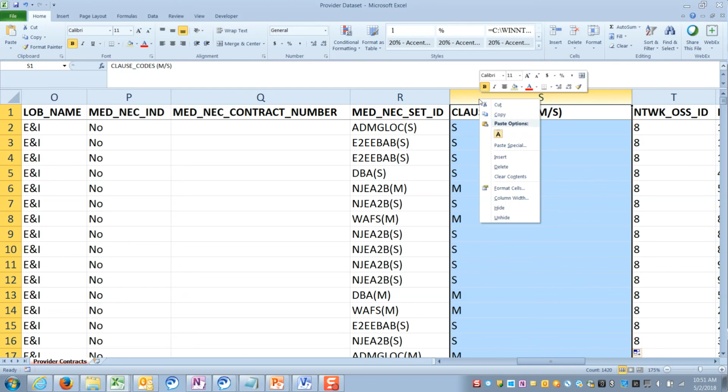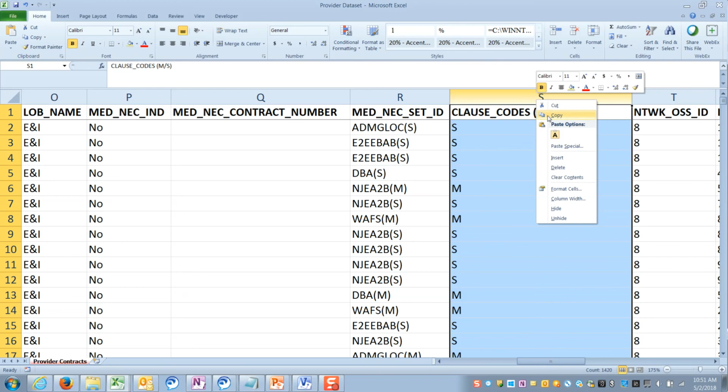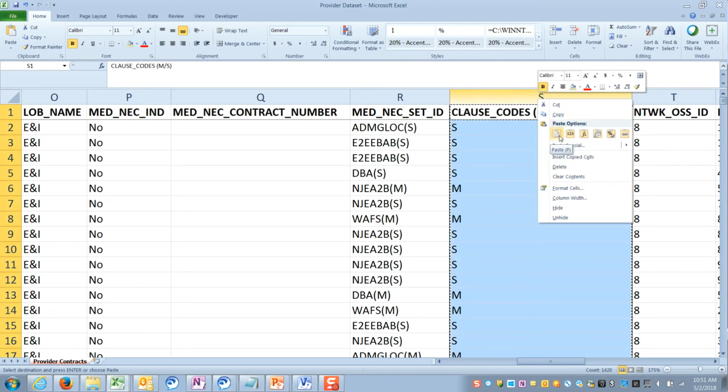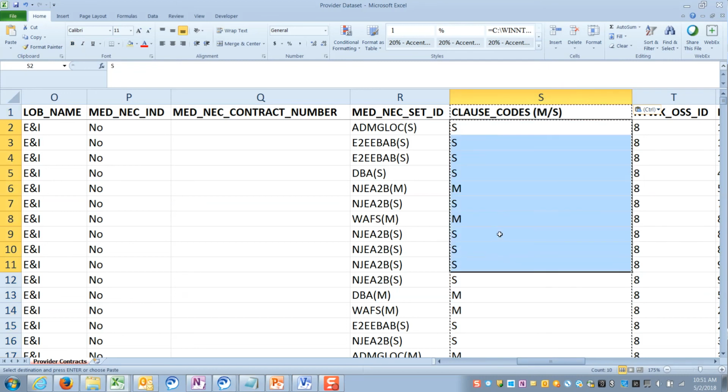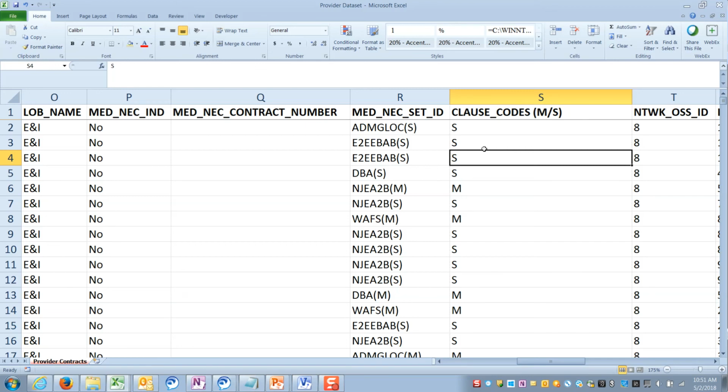So what we're going to do is copy. All I'm doing is clicking on the S column, right clicking and saying copy. I'm going to click back up here, right click and say paste as values. And so that's the complete job. Look, they're solid values now. They're not equations. So imagine that just sped up your work immensely. So there you go. That's how to write in-cell formulas, combining them so you don't have to use a helper column.